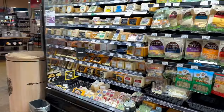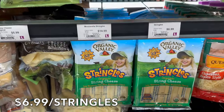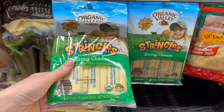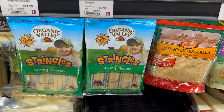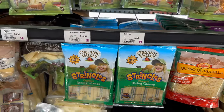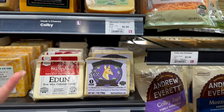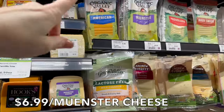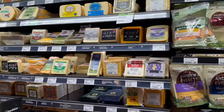Milk. Yeah. Okay, good. Let me show you some things that they have, what I'm talking about, and why we go to Costco. Here, the string cheese for the stringles is $6.99 for, I think, eight of them. And if you go to Costco, it's either 18 or 24 of them for like $9.99, so way better deals. These are the things I have to really be cautious of when I come here. But then they'll have cheese here that I can't get at other places. If you love Organic Valley, they're gonna have a whole line of sliced Organic Valley cheese and things like that. So it's really nice.